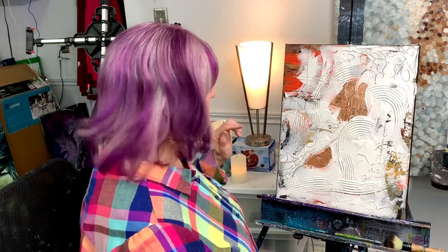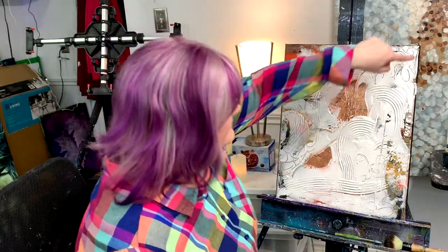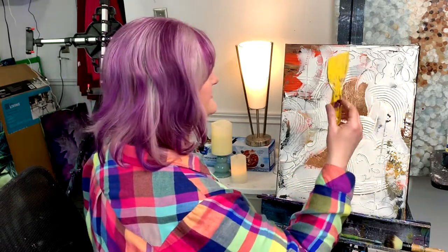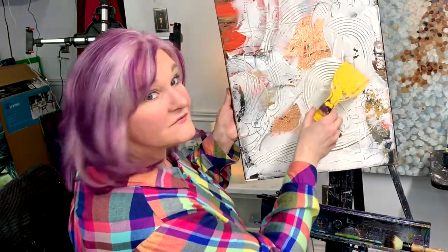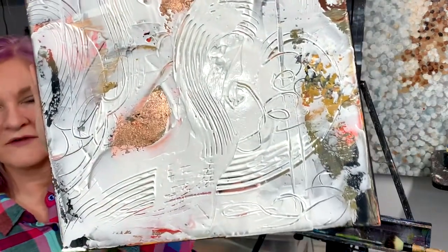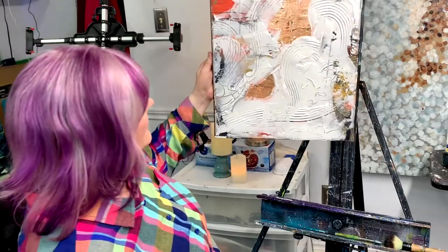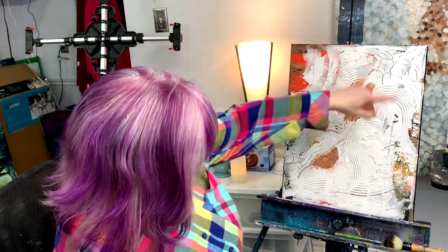A nice thing to do at the end is take the larger palette knife. You don't want texture sticking straight up because it's really hard to paint nicely over. I like to give it a flatter surface if I can, using the putty knife. I can very gently touch it with the palette knife and come down like that — it creates a more interesting broken line rather than a distinct one. I'm already deciding the orientation because of the heart vibe: this heart and this heart — there are two, which is cool because me and my husband are two.